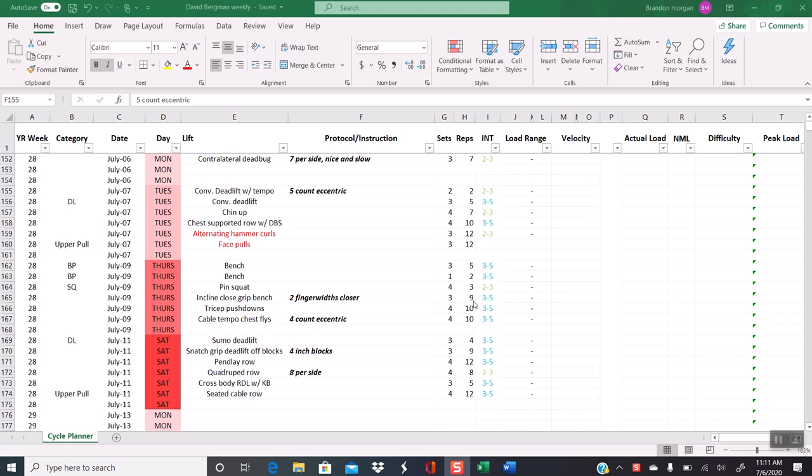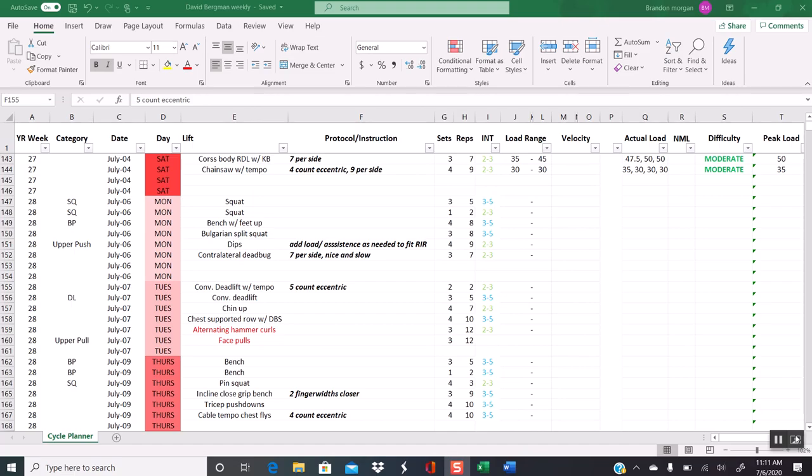So first and foremost, you'll notice squat, not squat with safety squat bar. I know for the first few days here, you're only going to have a safety squat bar available to you. But after this week, this entire block, we're not going to touch a safety squat bar. I really want to get into barbell movement. So obviously, for Monday and Tuesday, it says squat and conventional deadlift. But for Monday and Tuesday only, you'll be squatting with a safety squat bar and deadlifting with a hex bar.